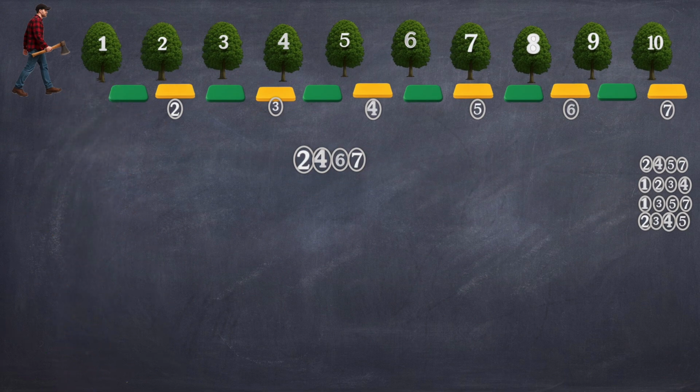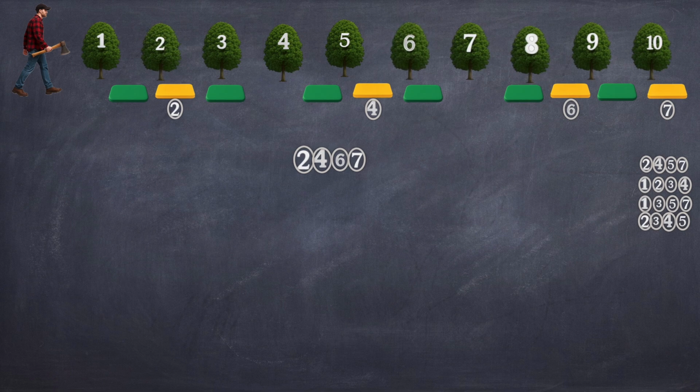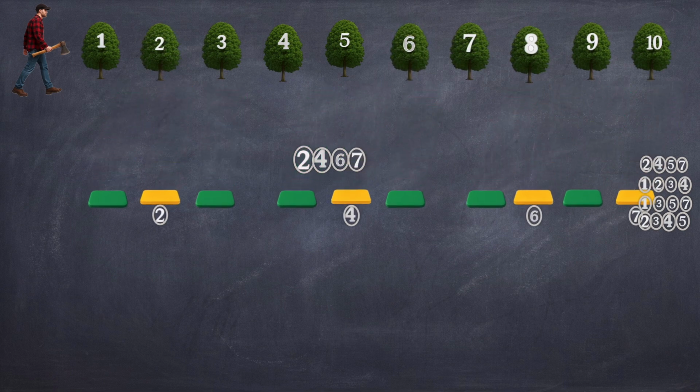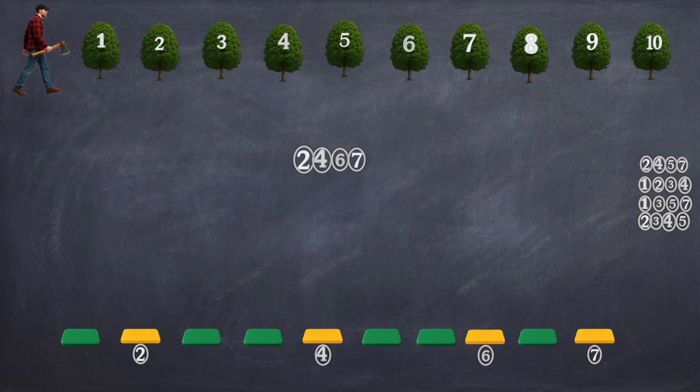Next, we look at the combination 2, 4, 6, 7. So we remove the other 3 yellow slabs marked 1, 3, and 5. Then we place the remaining 10 slabs and slide the 10 trees onto them, one by one.